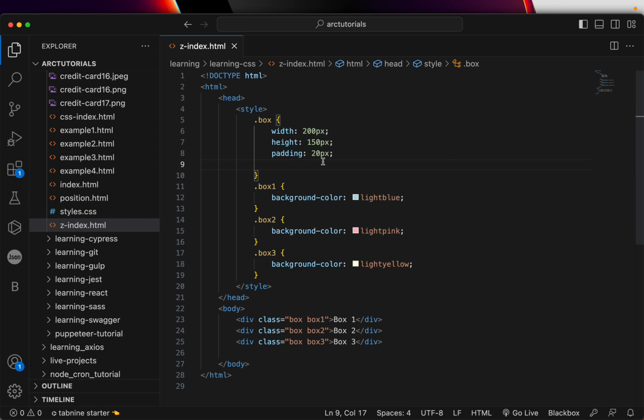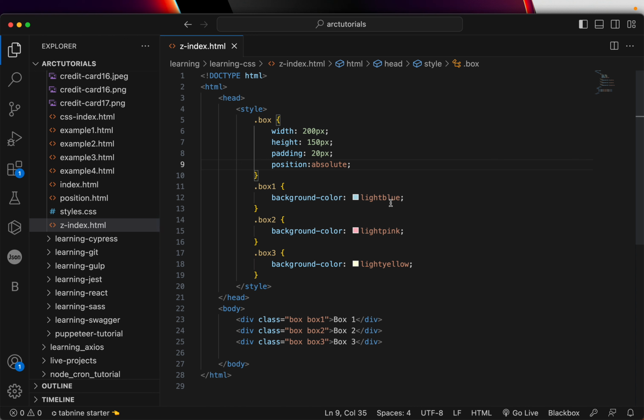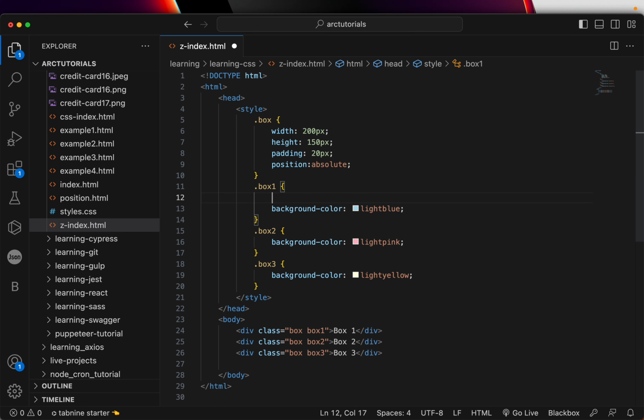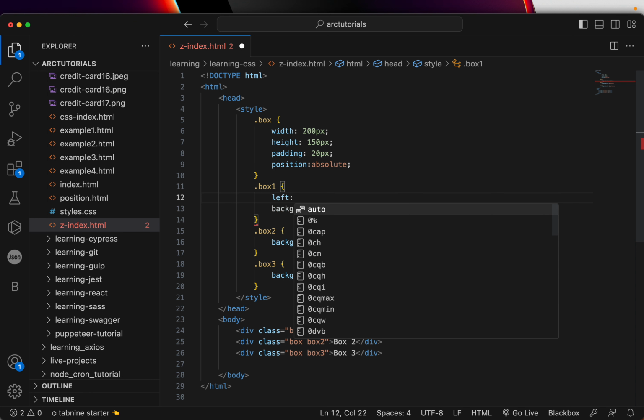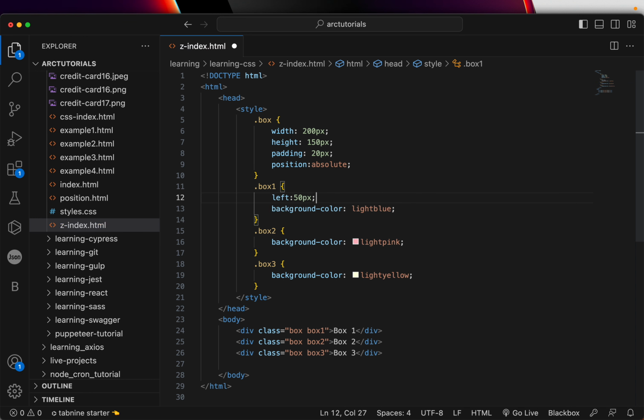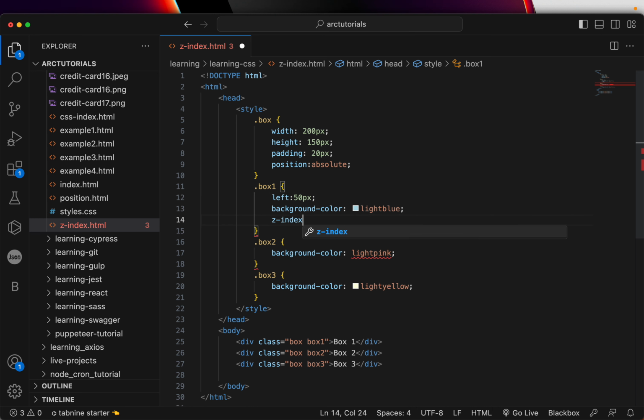Now I'm adding position absolute. That means they are all in the same place, but which one would take preference? In this case the preference is given to the last one. Now I'm going to add some more styling to differentiate this. For this I'm saying left should be 50 pixels, and let's give z-index 1.